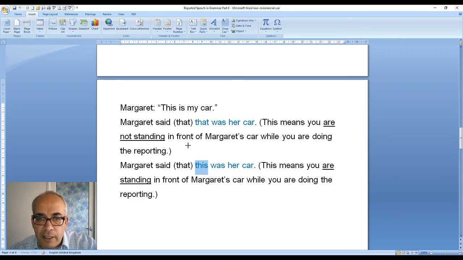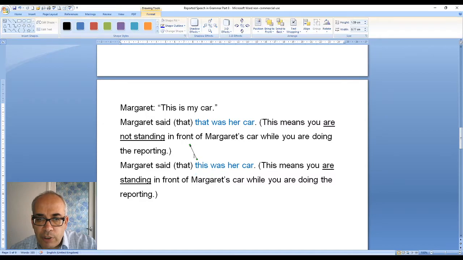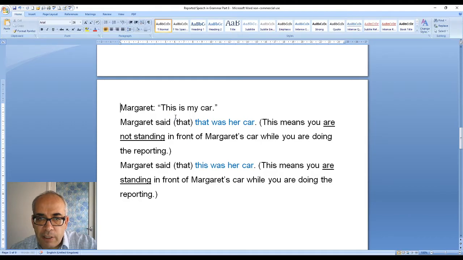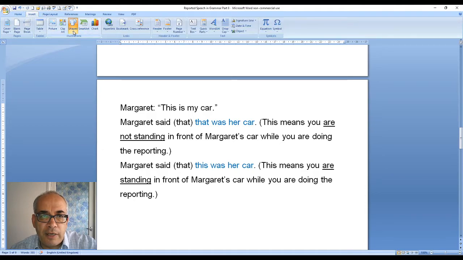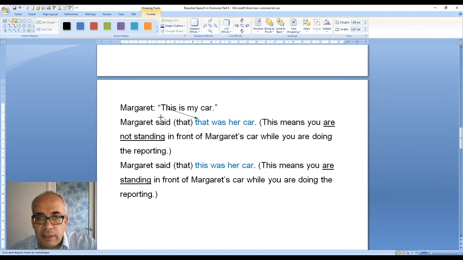So I can put it like this, or maybe I cut this one. I don't like it. I think it's better to take it again from here like this, and then this here I change it into that, and this one I don't change it, as you can see.